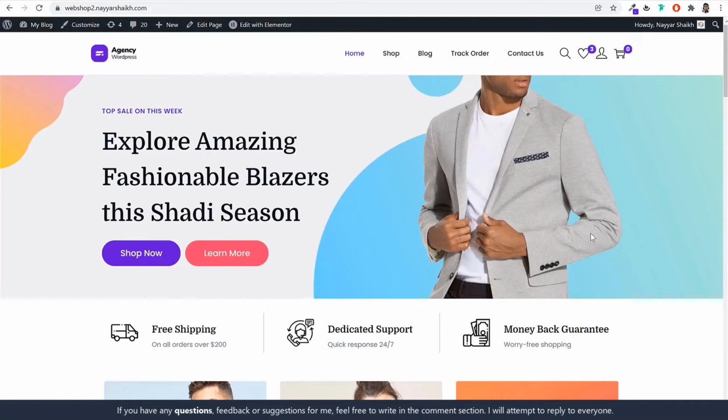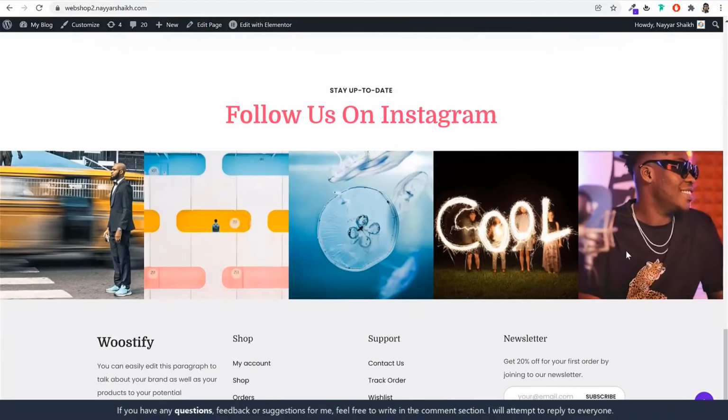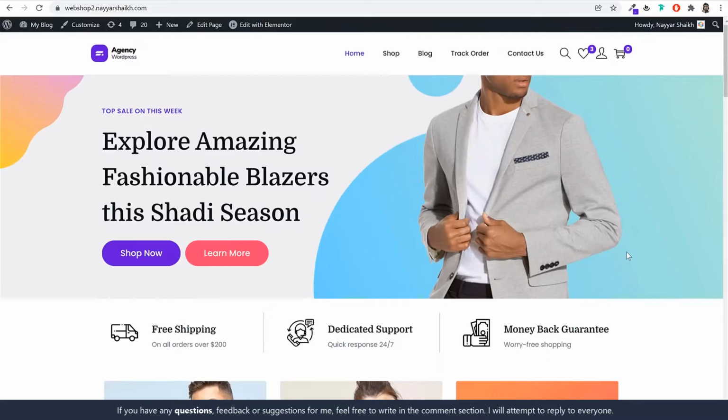Now the second and the most important thing is your website's hosting. Hosting is basically a server or a computer wherein your entire website is saved. So if you see this website from top to bottom, all the different products, all the different pages, media files, this entire website is saved in a server, and that server is running 24/7 so that whenever someone wants to visit your website from any particular country at any given time, they can always see your website live because your server is always running 24/7. Now, hosting is the most important thing about your website because everything related to your website is directly or indirectly dependent on your hosting.